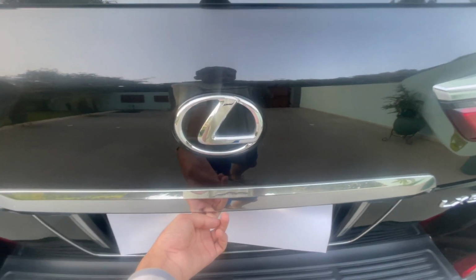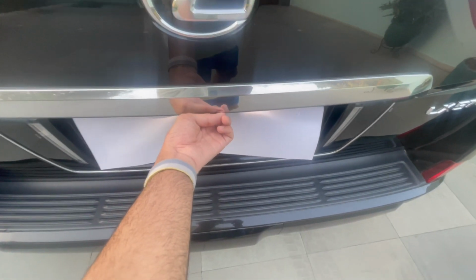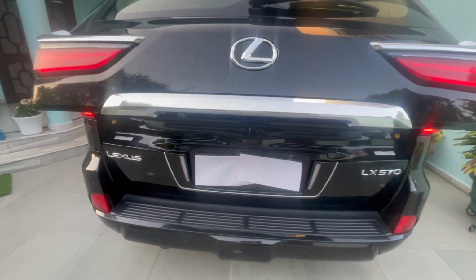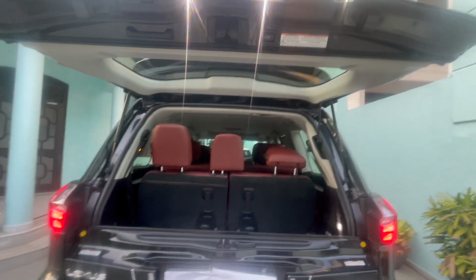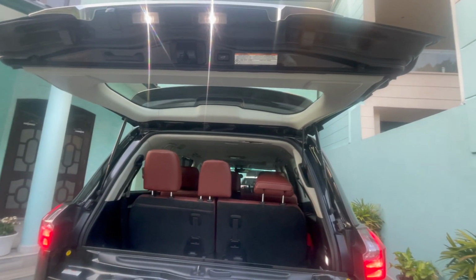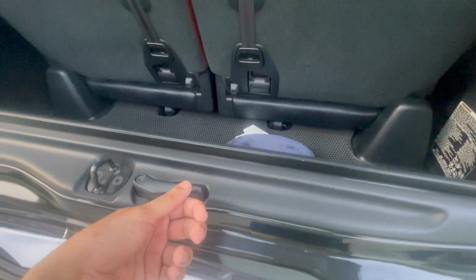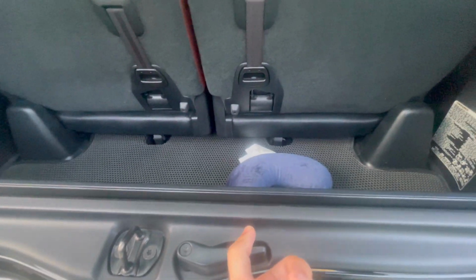You do have the trunk, and in order to open it, you press the button down here, which is electronic, and it's also split. As you can see, the split tailgate means only the upper portion is electronically operated. The rear is manual, which you have to open using this, which isn't really, again, worthy of the price.